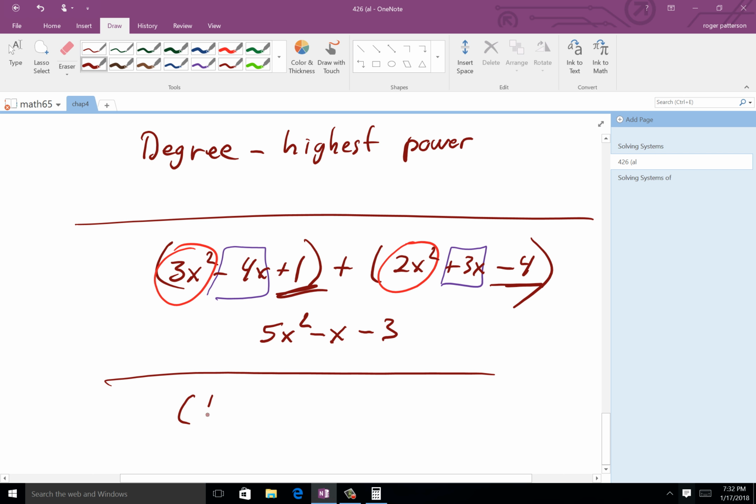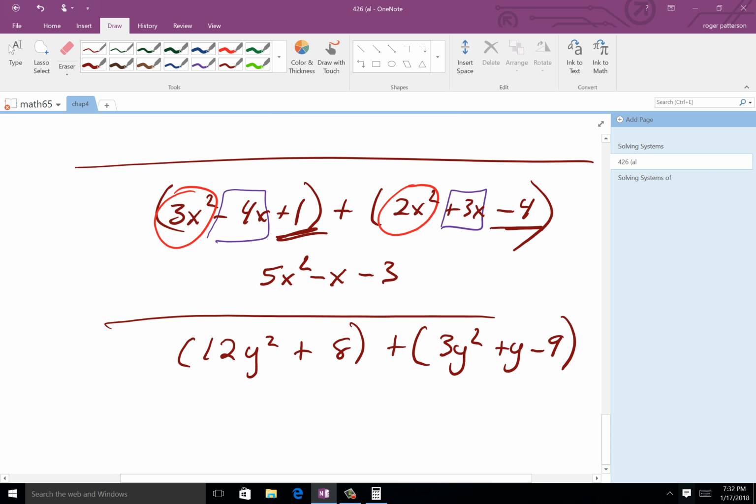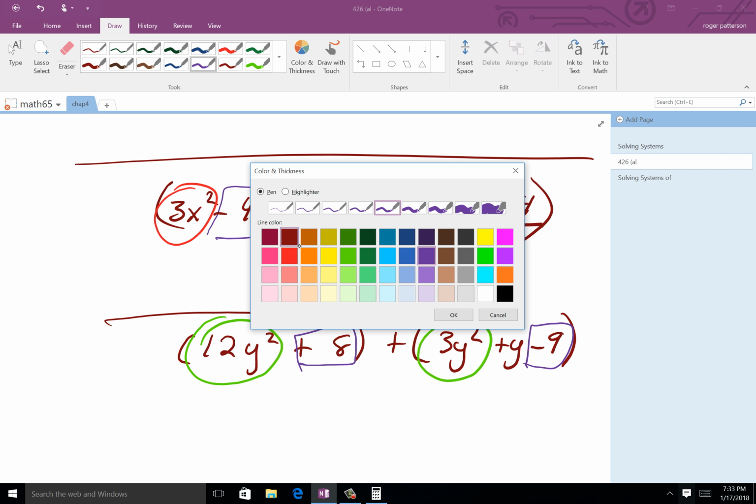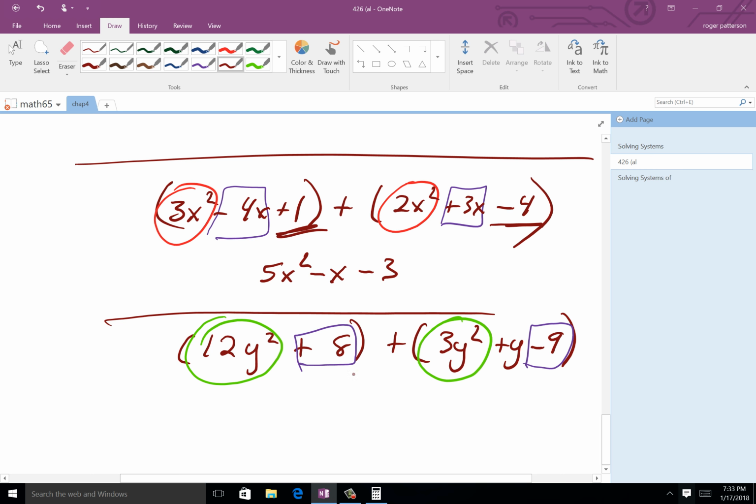We're just going to do that. They will put some y's in there, so we better put a y in here just so that we have one. So you can say, oh okay, we got a y there. Here's the next one. Again, I'm going to add up the like terms. So there and there and here and here. So 12y squared plus 3y squared, what's that going to give us? 15y squared, yep.